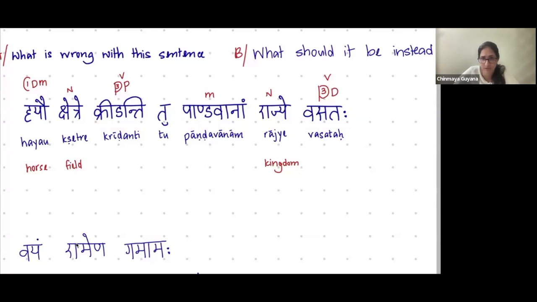Even if you did not get to translate the rest of the sentence, that should have been enough to tell you that this is the subject for both the verbs kridanti and vasataha. Following my logic so far? Every verb must have a subject. When you translate the sentence and you try to look for the subject, you find hayo. Actually, the correct thing would have been to translate the whole sentence, but even if you didn't, this much you translated and you'd have been able to figure out that, hey, this verb is supposed to be dual. So this verb was supposed to be kridata.